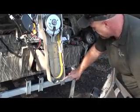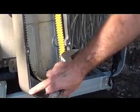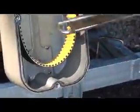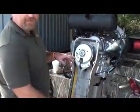Again, being very careful of the gasket. You see how the gasket came out of the channel right here? You want to be aware of it. It's no big deal that it came out, but before we put this Outdrive back on, we want to make sure that gasket is back inside that channel so we can keep water out of your lower unit. We've taken the Outdrive off.